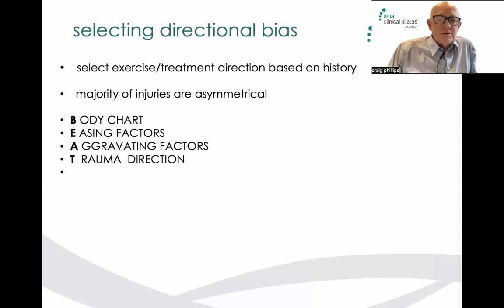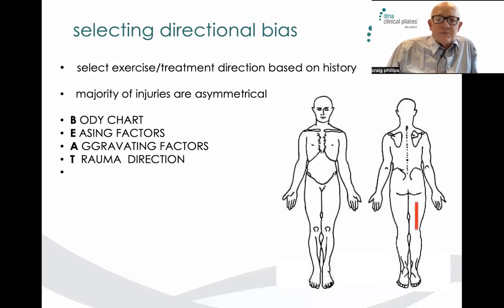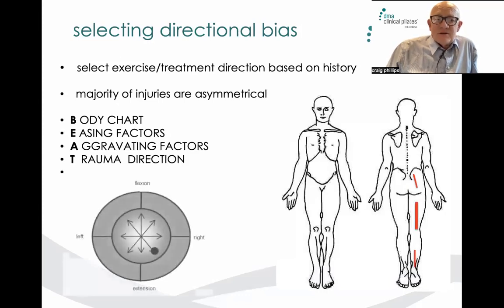And trauma, we're finding direction of trauma is a big one. The bending, twisting injury, we've heard about this time and time again. But these 4 factors will give you something to work on. You've got a right side, you've got a hamstring tendinopathy, tendinalgia, that's the new name for tendinitis. That's a one-sided problem, not 3 or 4 different structures playing up. If the easing factors are extension, walking, swimming, lying prone, that's an inclusion. So this will be a right extension. Aggravating factor of flexion, exclusion.